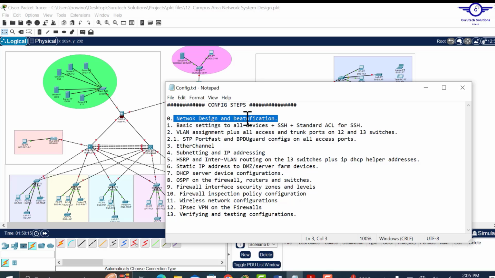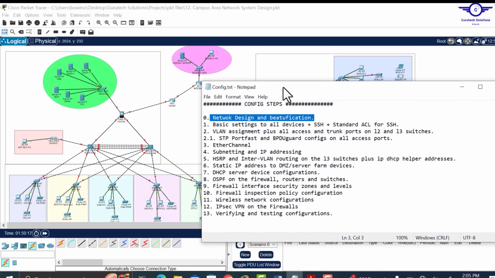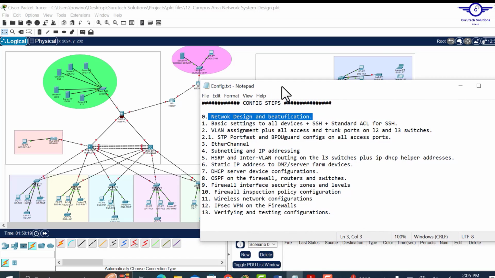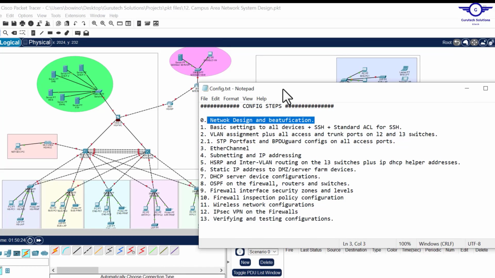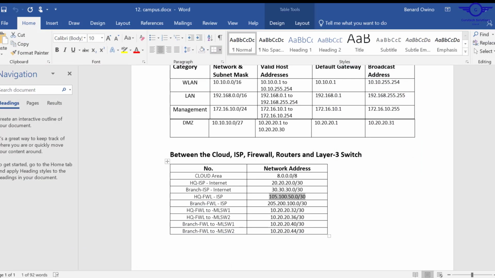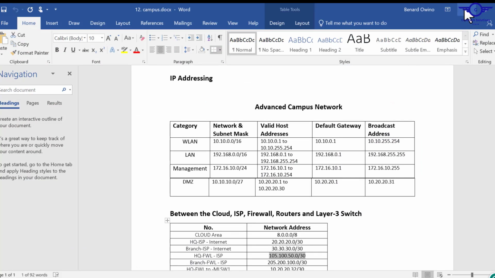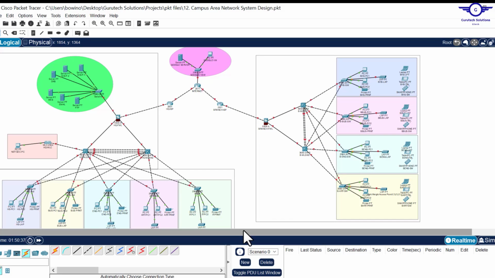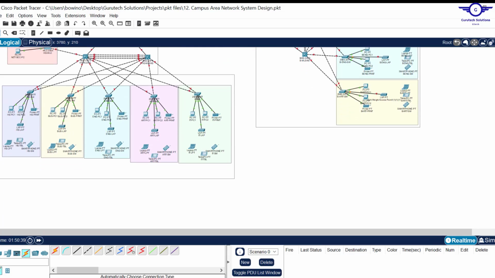is just to name every department or every location, and at least comment about the IP addressing. Although the IP addressing we will explain later, I just want us to give a simple comment about the IP addressing. So to do that, I'll open the IP addressing table, which is here, and do a comment. For example, I'll start with a department. Let me just do one department and I explain.